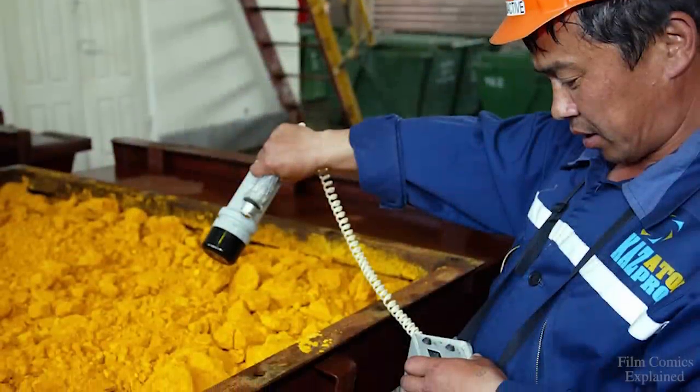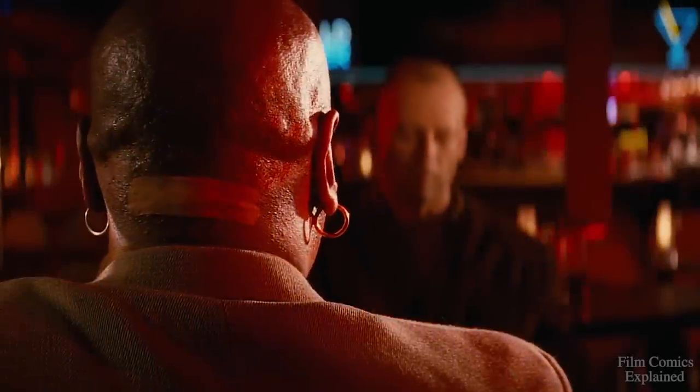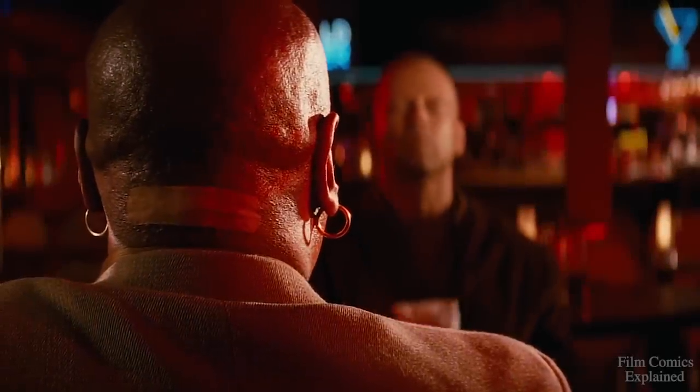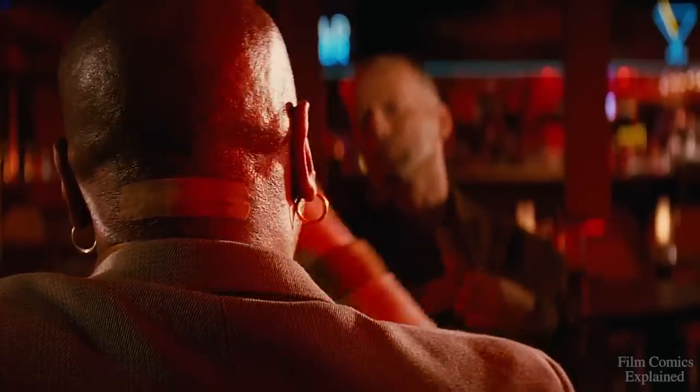This would make it reasonable for people to be in close proximity to it without falling ill. This leads me onto my final theory, and what I truly believe is in the briefcase, which is that the briefcase is carrying Marcellus Wallace's soul. Yes, that's right. Marcellus had sold his soul to the devil to reach notoriety and riches beyond his dreams, and had hired Vincent and Jules to retrieve it.